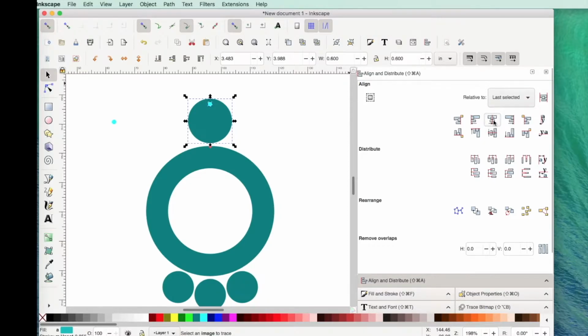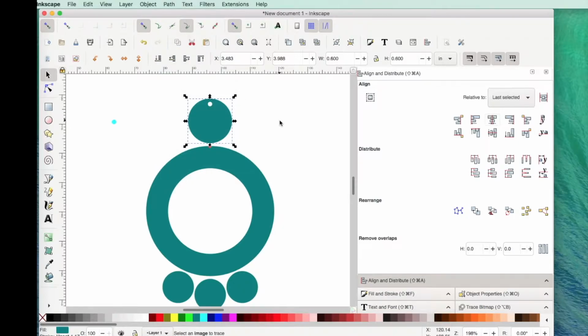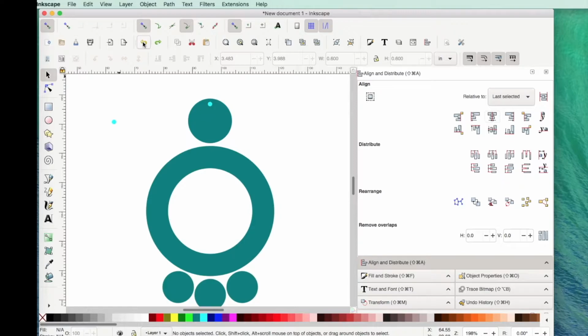I'd center it up. Then I'd go up to Path, Difference, and I have a hole just like I do here. That is not the way I like to do it when I'm cutting on the Glowforge. So I'm going to go back.